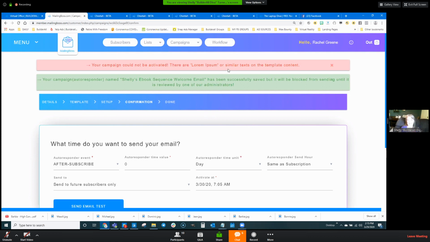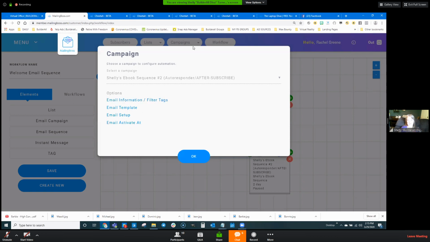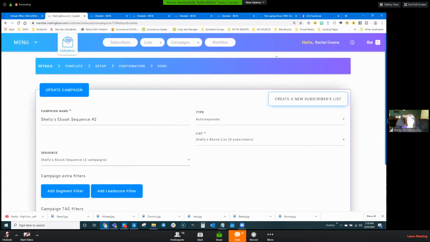Okay. Now I'm going to go back to my workflow, and I'm going to check and see what I can do with this second email. So if I click the edit button and I go to edit information, I'm going to see exactly what I saw with the first email. And so when I go in there and start making the changes, and it will load hopefully in just a second. My poor computer is working really hard. Here we go. So this is email number 2.